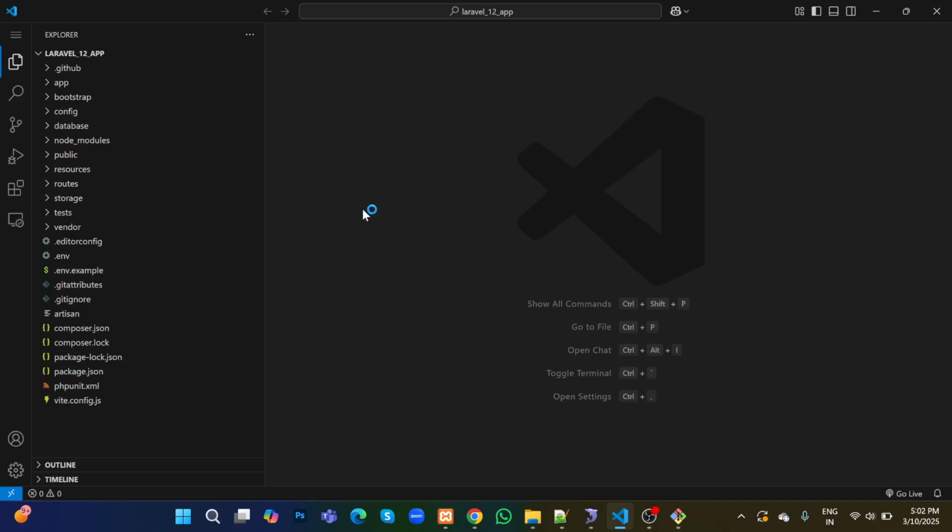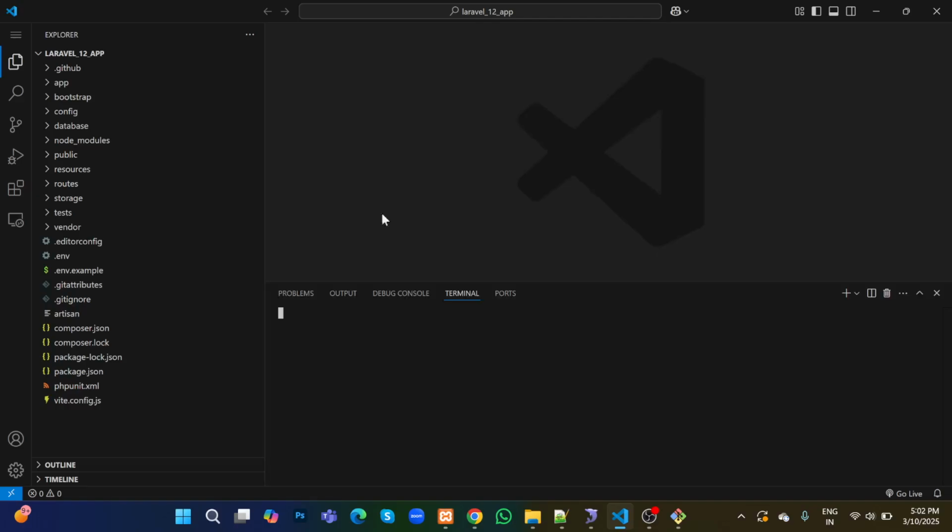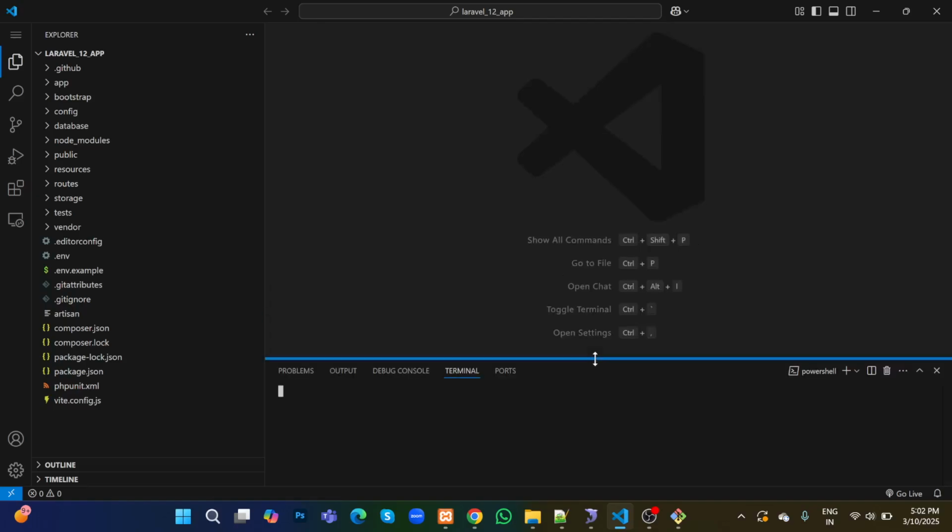Let's open the terminal with Control Shift backtick.